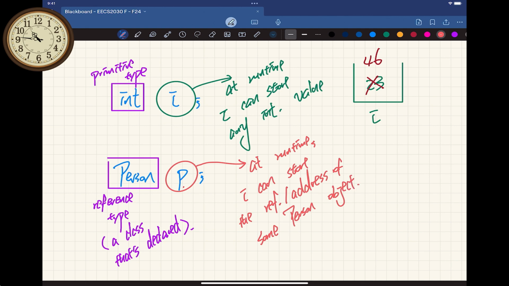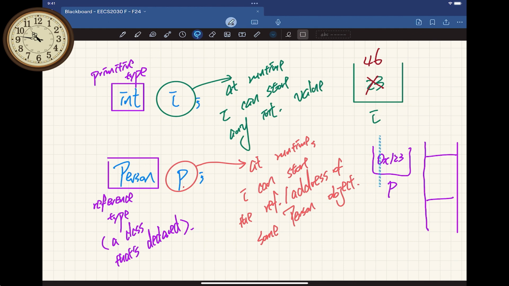There are two ways to really visualize this. I'll mention that right away, but we're going to review it again. Either you can draw it like this. You can say P over here stores the address, let's say 06123. That really corresponds to the computer memory somewhere over here.